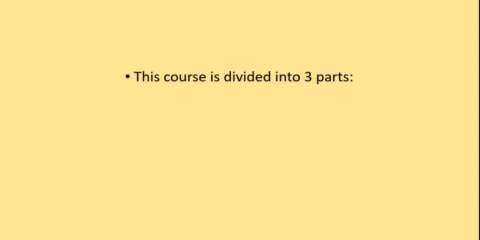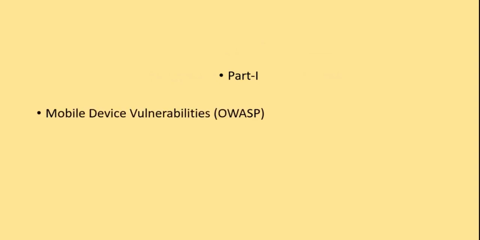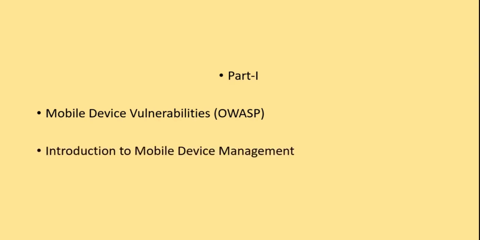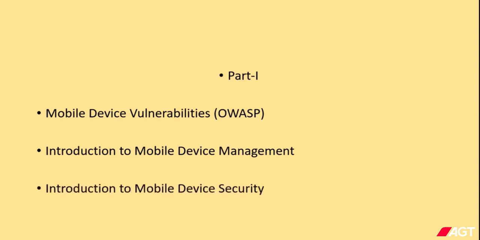So let's get started. First of all, let's see what is there for you in the first part of this course. So we will start with mobile device vulnerabilities that are categorized by OSCP organization. Then you will learn how difficult it is for enterprises to protect their infrastructure when their employees bring their own devices to work. We have also covered an introduction to mobile device management and mobile device security policies.